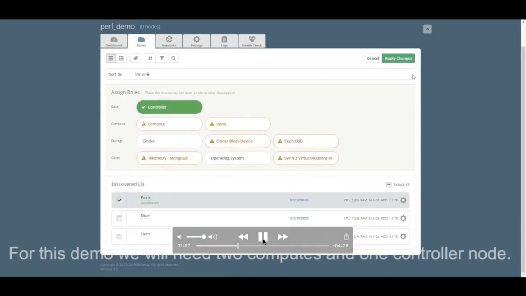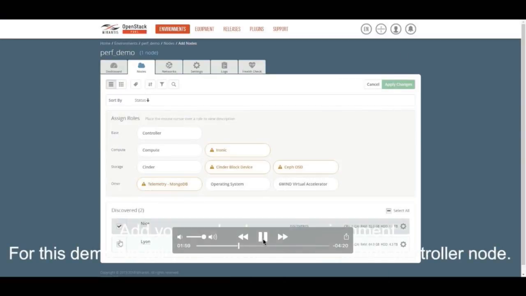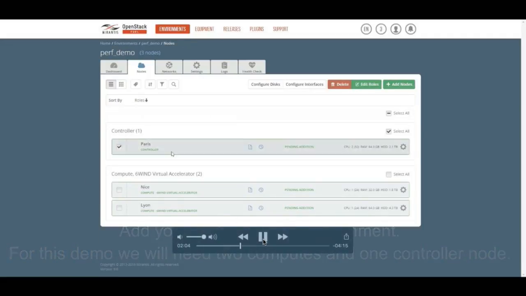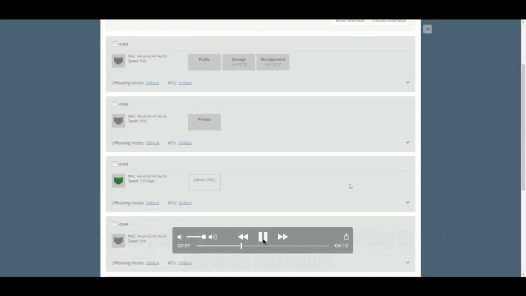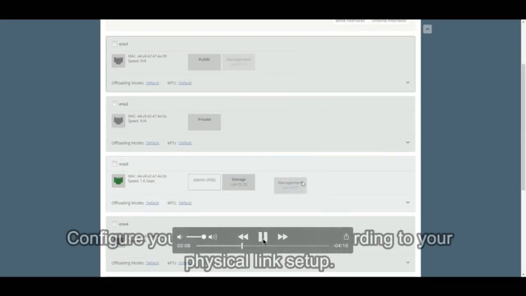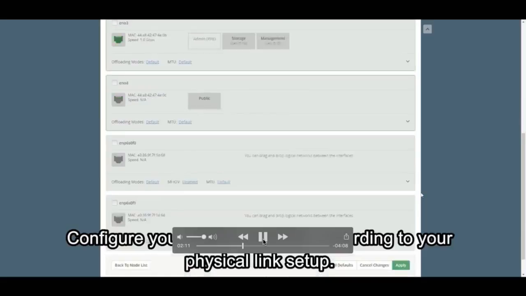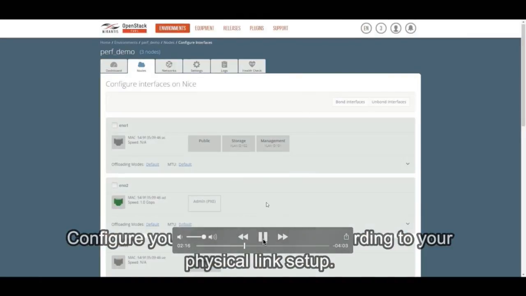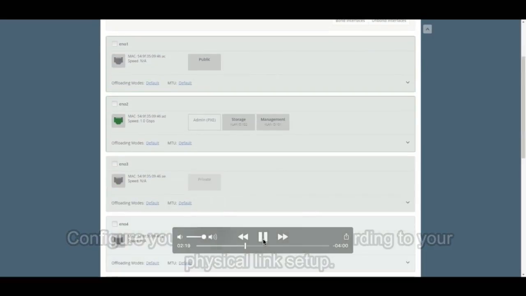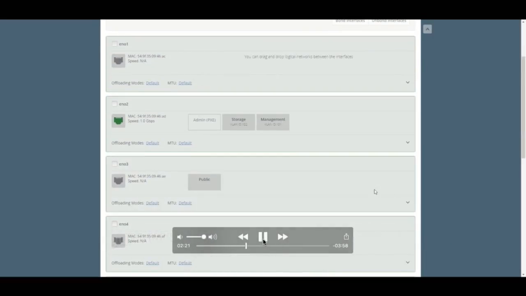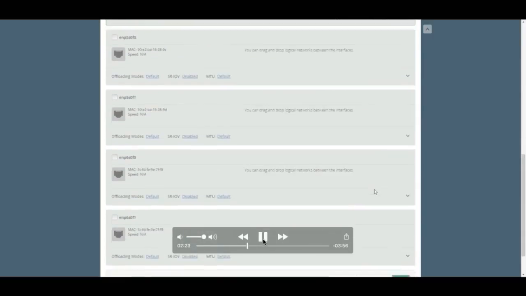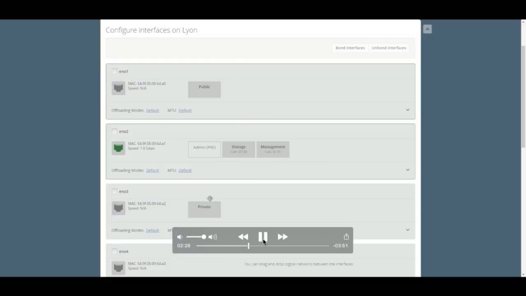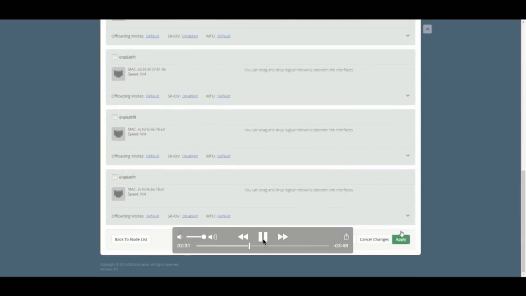Oh, yes, I forgot. Then we give some roles. One controller, as you could see, and then two compute nodes, with the virtual accelerator enabled on both compute nodes. On each, we set up the role of the interfaces, which is the same, just click and play. So you don't need to be an expert in settings, DevStack, or your Neutron or ML2 configurations. We should be almost done with the role of the interfaces for the different networks. Yes, so still the last compute node, and yes, should be good.